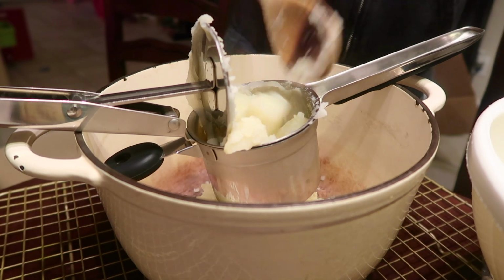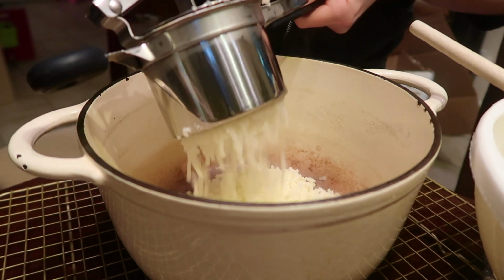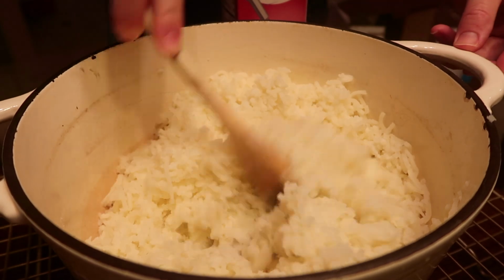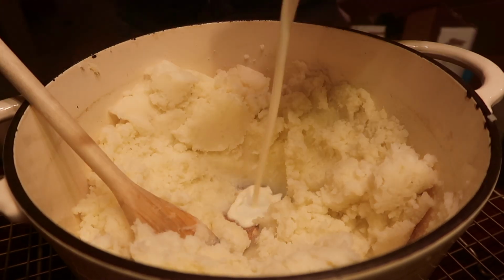Like I said, it is a game changer, and you will see after I've riced the potatoes how easily they just mix into each other. You don't have to do anything. You don't have to use anything else other than a spoon to mix it. Where has this product been all my life?